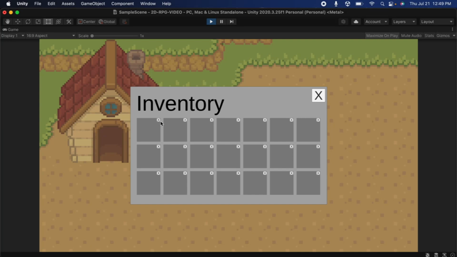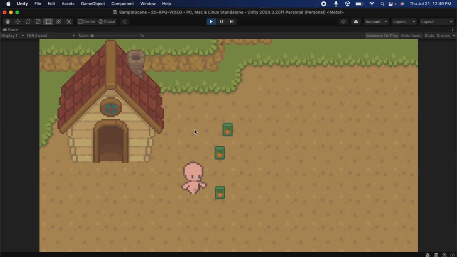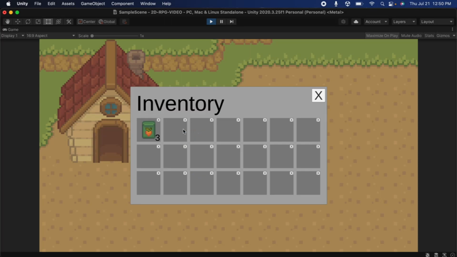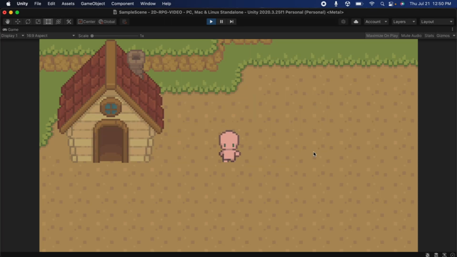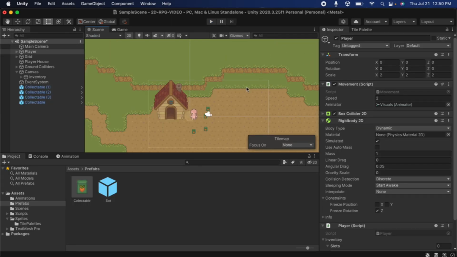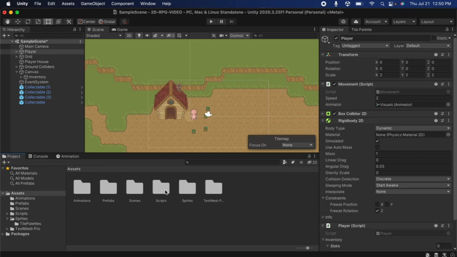But now the item is gone forever, never to be seen again. I don't really think that this is fair, so we'll drop the item back onto the ground when we remove it from our inventory. To drop the item, we're going to need a way to associate our collectible prefab with the collectible type. We need this because once we pick up the item, we take all of the information from it and then delete the instance of the prefab. We lose all reference to the prefab.